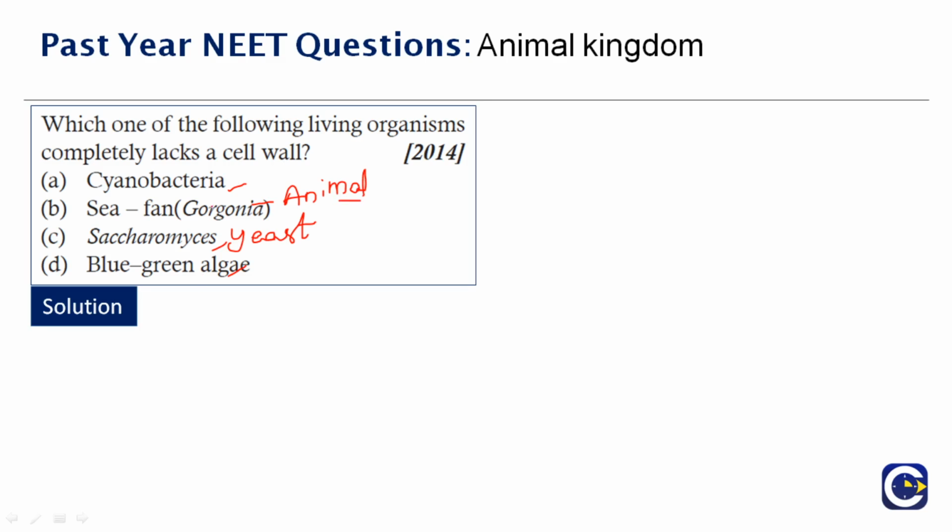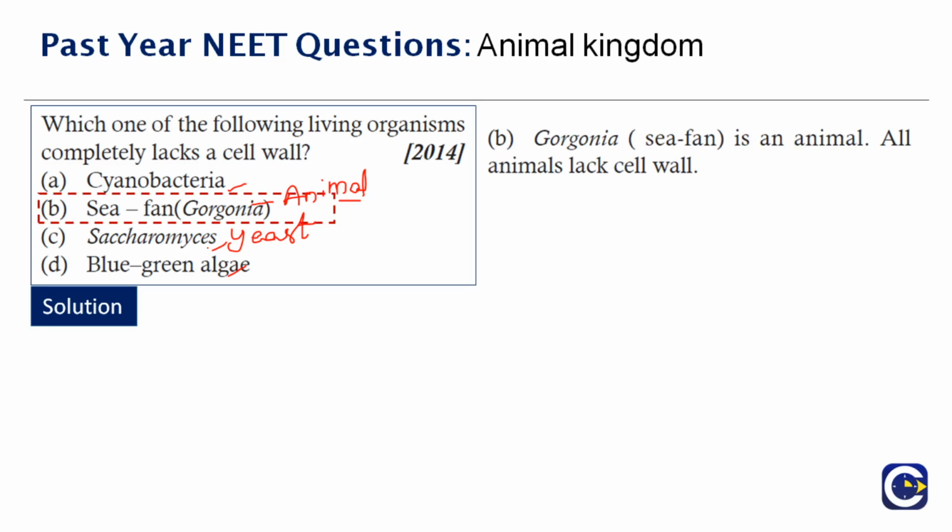So out of the 4 options, the rest are microorganisms. Yeast is not a prokaryote, but once again, you cannot view it with the naked eye. See, when you term an organism to be micro, it is something that cannot be physically seen through your naked eyes, when you have to use a microscope to view the internal structure and all that. While a sea fan, if you see, is actually an animal. Animals lack a cell wall, we all know that. Therefore the correct answer to this question is option B.